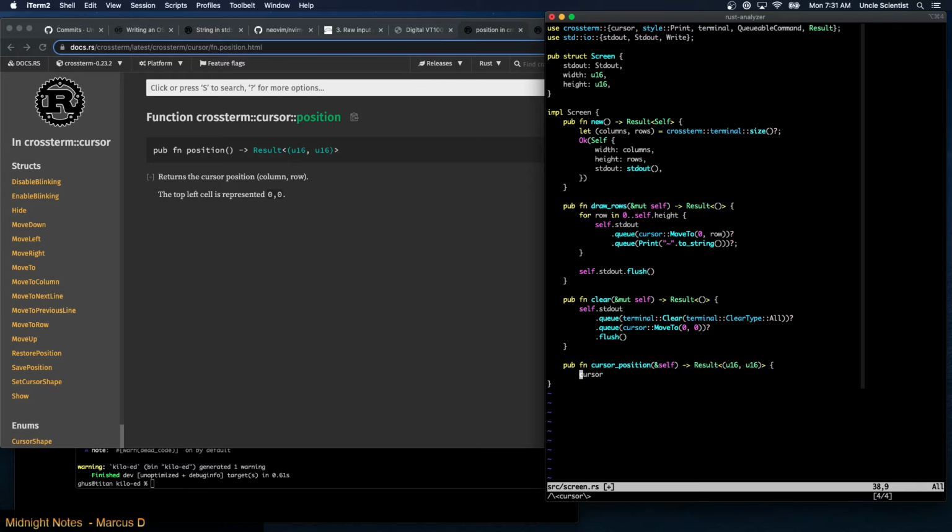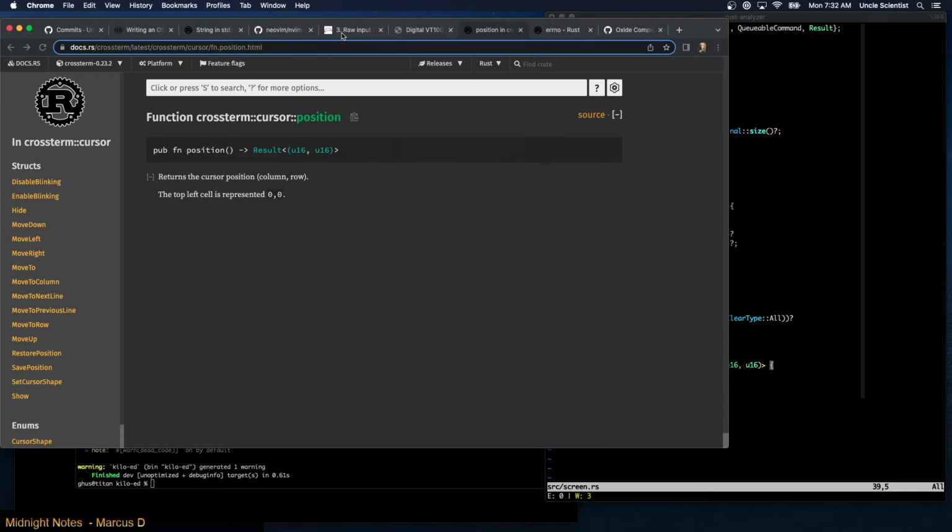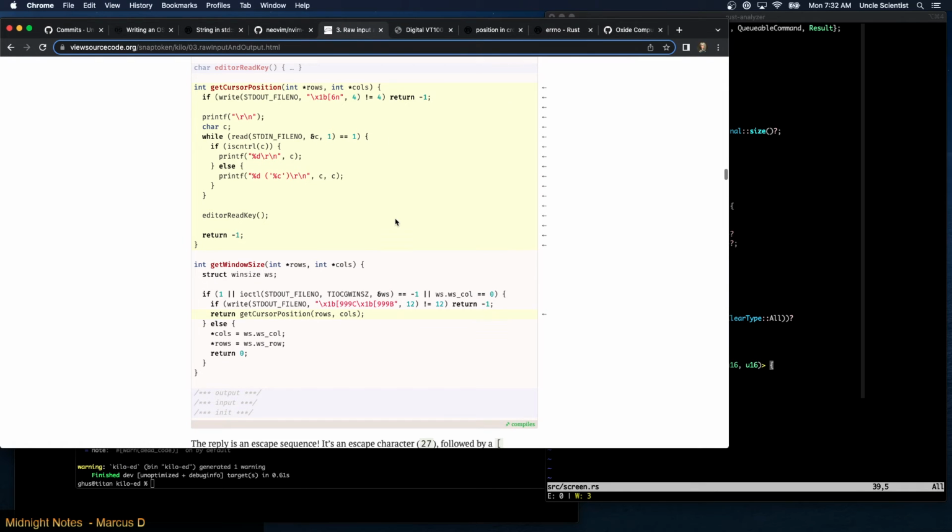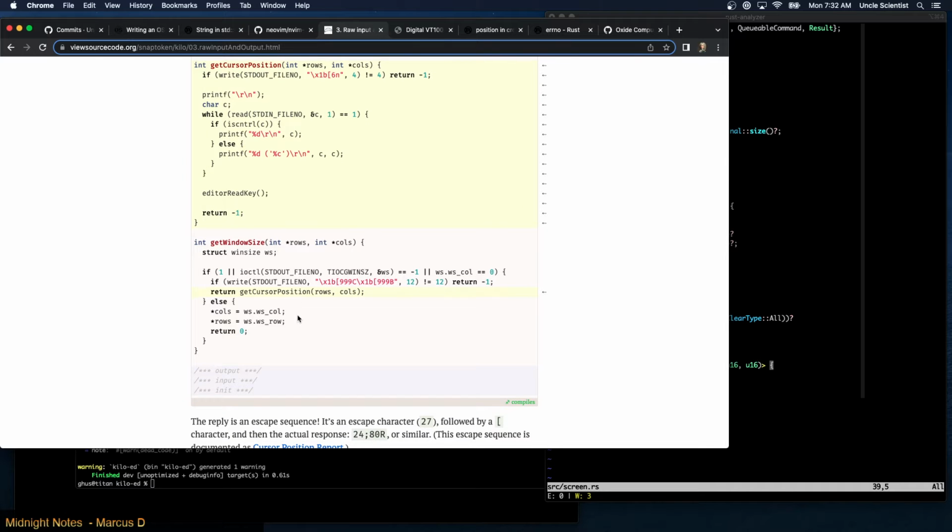Elsewhere. Oh yeah, okay. Cursor position. Okay, and that's u16, u16. So it's already like that. And now where do we need to use it? In here. Get window size, return and get cursor position. Okay, so this is returning.